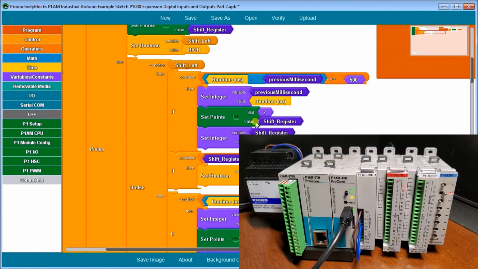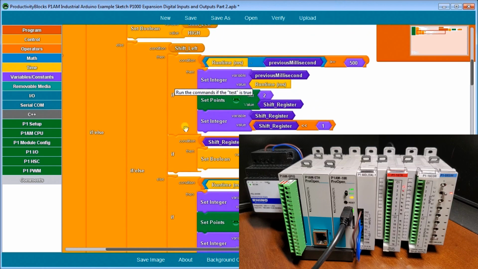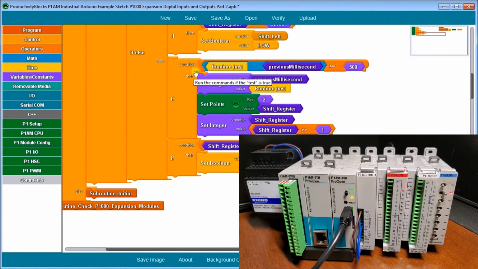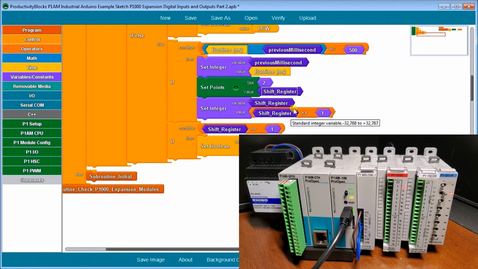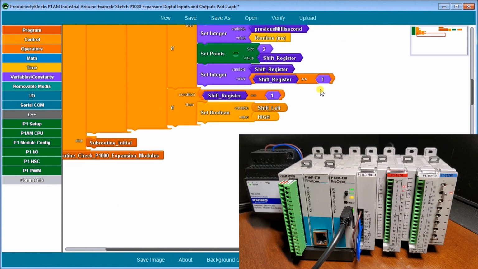Now remember, if our shift left is high, we do this. If it's low, then we basically do the same thing. We delay for 500 milliseconds. Then we take our shift register and shift it right by 1, and we keep shifting it right by 1 until we hit the number 1 on our shift register.